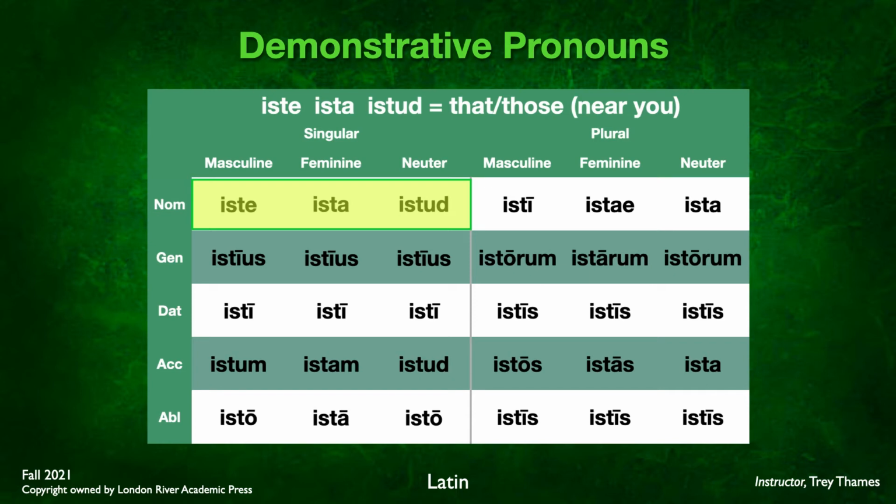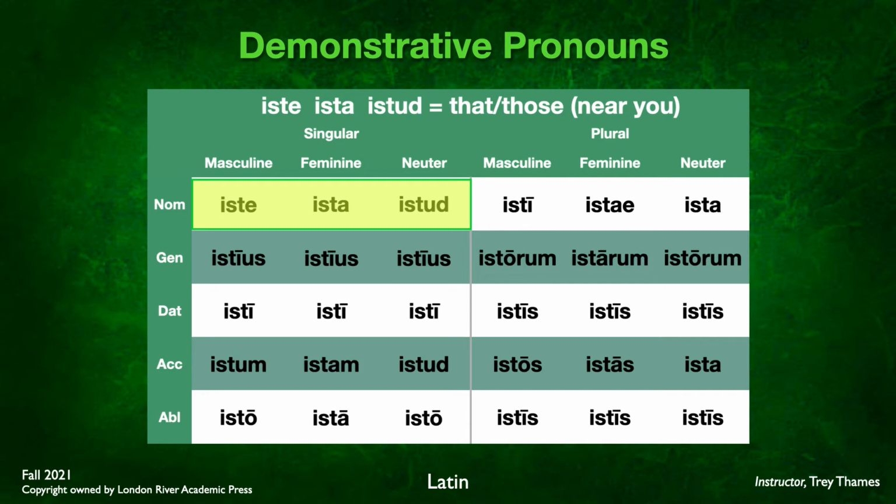And in the masculine ablative, it's o. And in feminine ablative, it's a long a. And that's exactly what you have here. Same thing with neuter ablative. It's o, and you have that o here. Now, we do have the neuter rule in play. So whatever is in the nominative neuter will also be in the accusative neuter. And so istud is in the nominative. Therefore, in the accusative, we have istud.